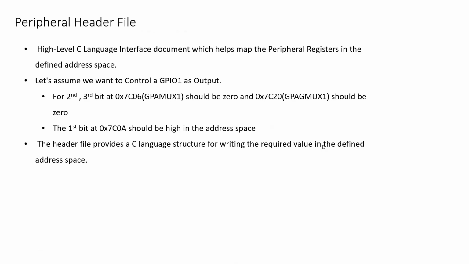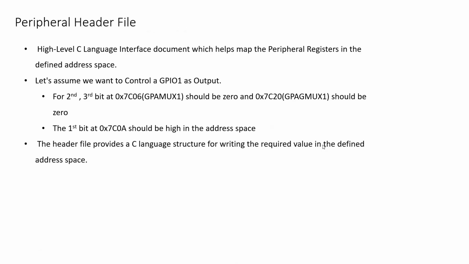Then you want to write something in some memory locations. To do this, the OEM is providing you this. The OEM can provide it, or you yourself can write it. It's not something big. What you want to understand is that, rather than putting values directly to the memory location, this is a high level C language interface document which helps map the peripheral registers to a particular address location.